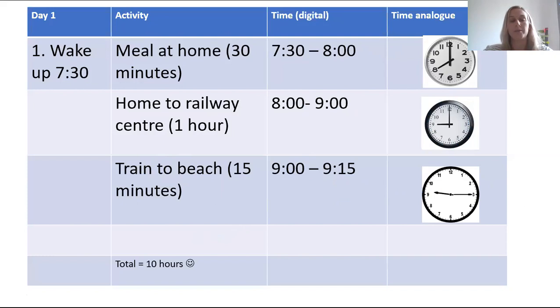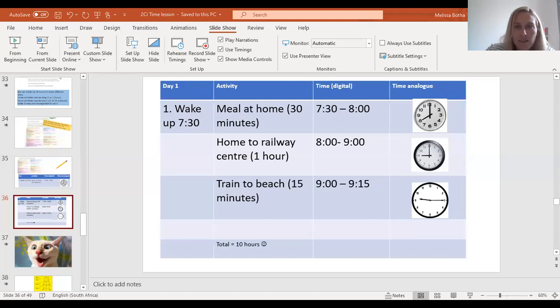Try to make a whole day. Please remember, grade 2, to keep track of how much time you are spending on each activity, because it has to be a total of 10 hours. So if I chose something that has 30 minutes at any stage, I know that I need to have something with 30 minutes as well to make 1 hour. Or I could have 30 minutes and 2 lots of 15 minutes, 2 quarter hours. So please be careful with this question. Please try your best. I wanted to show you one last thing.